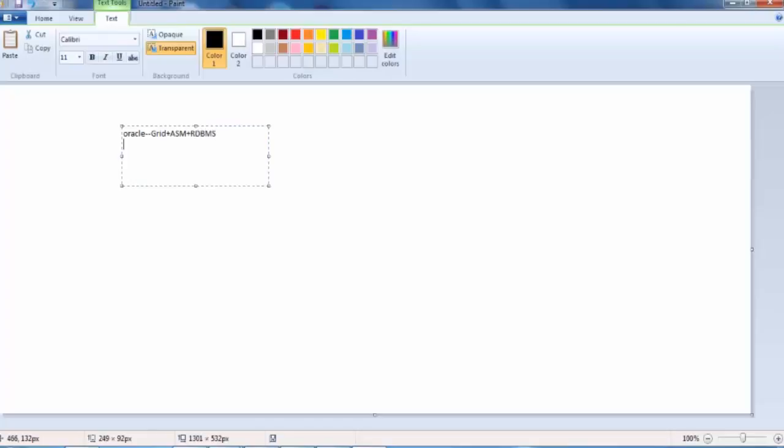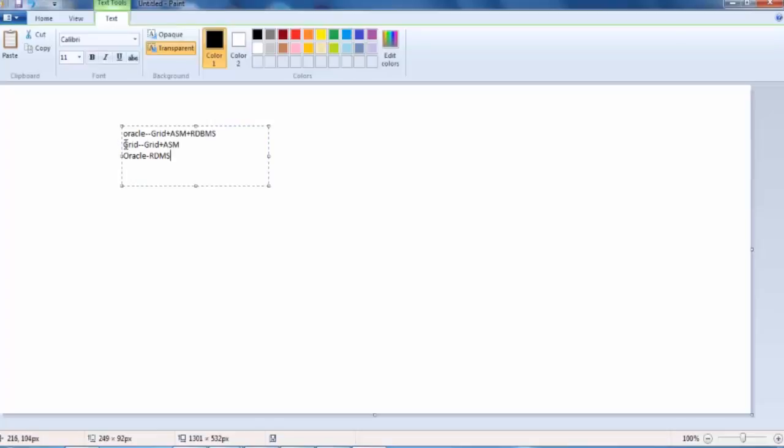There is another way: create another user grid, and install grid plus ASM on this user, and create another user Oracle and install RDBMS on this user. Got my point?